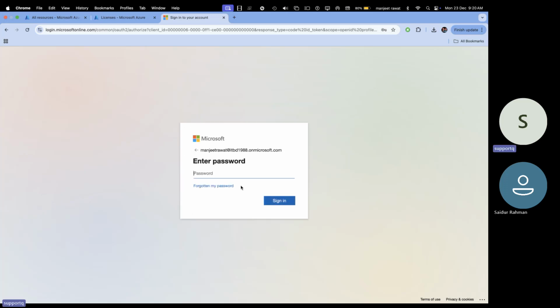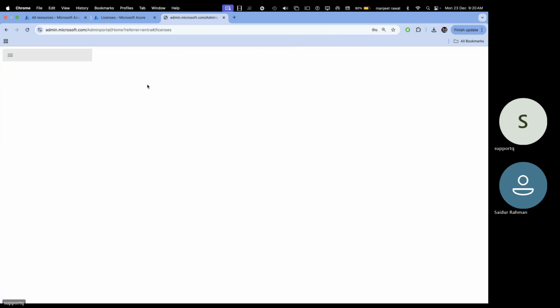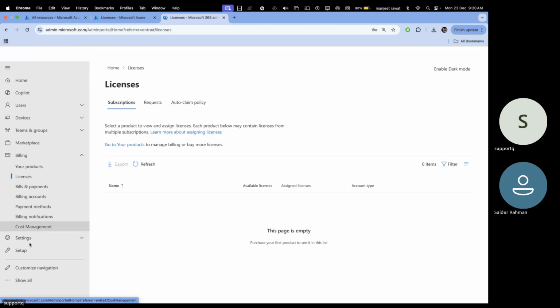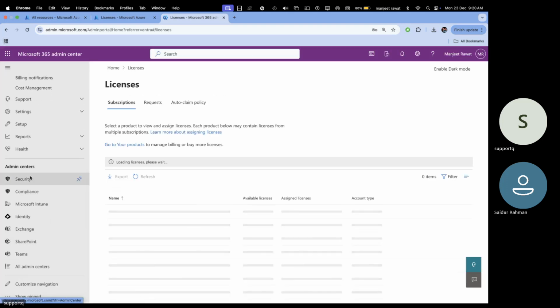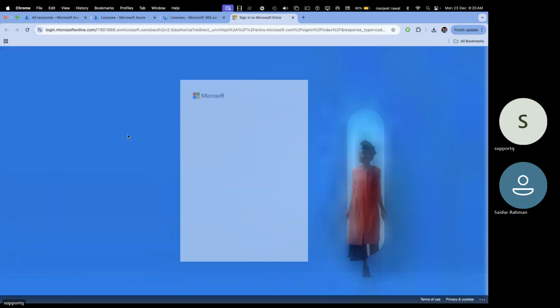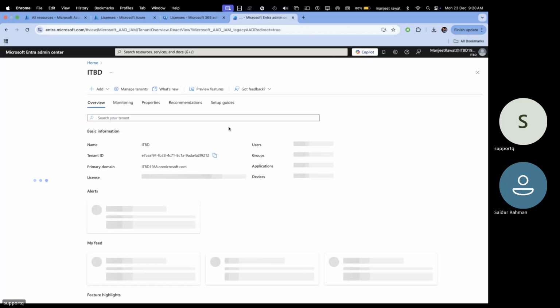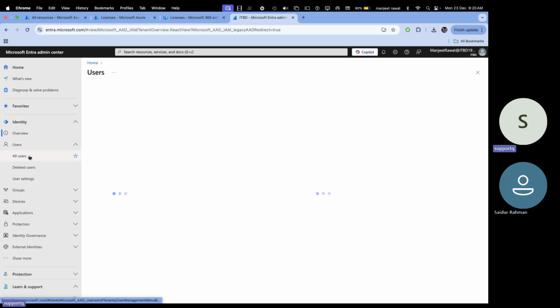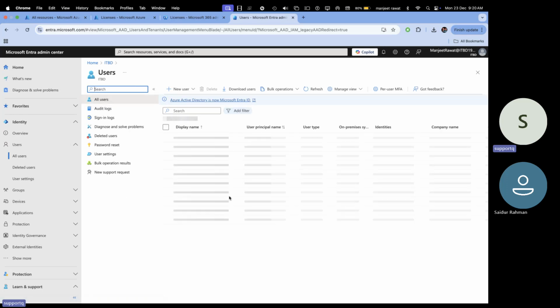But let me open the other account that I have to set up self-service password reset. Now again we are on the Microsoft Azure AD page, but this is the other account.